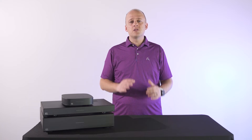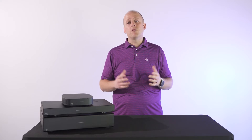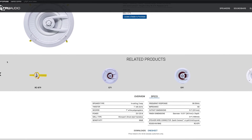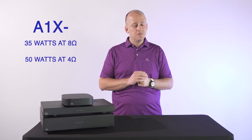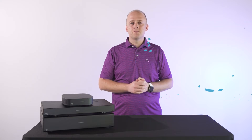Third, let's take a look at power rating. All speaker manufacturers carry a recommended power rating that you can find on their manual, packaging, or website. If you visit trueaudio.com, you can see all the physical characteristics as well as power handling and impedance ratings for each speaker. The A1X supports 35 watts at 8 ohms and 50 watts at 4 ohms, while the A3X and A6X support 50 watts at both 8 ohms and 4 ohms. You can recommend a speaker with a higher power rating than Vessel, but if your speaker requires a lot of power, you may want to use an external higher-power amplifier to drive it and assure the best listening experience. The good news is you can still use Vessel as a source-only device with a high power amplifier.